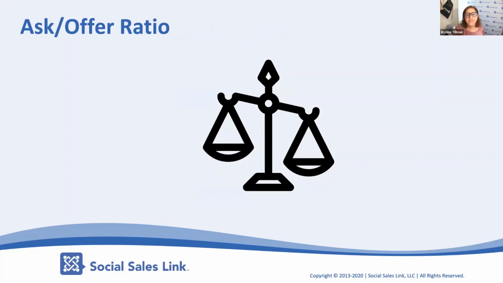And I call this the ask-offer ratio. I'm obsessed with this. This was a seed that was planted in my head in a book called Gap Selling by Keenan. Gap Selling, everyone in any kind of business development should read this book. It's phenomenal. Ask-offer ratio is one line in the whole book, and it transformed the way I look at thought leadership and mostly everything I do.